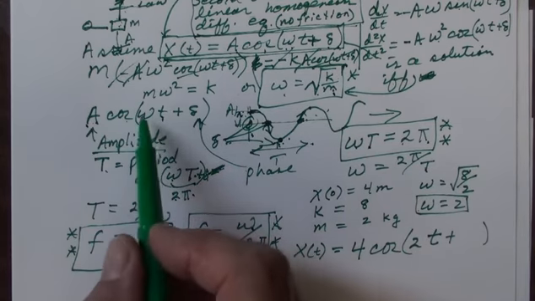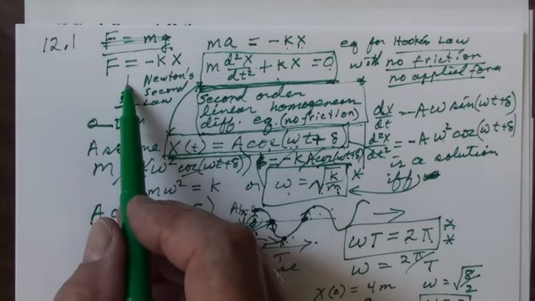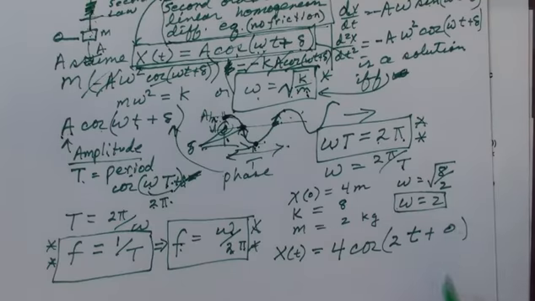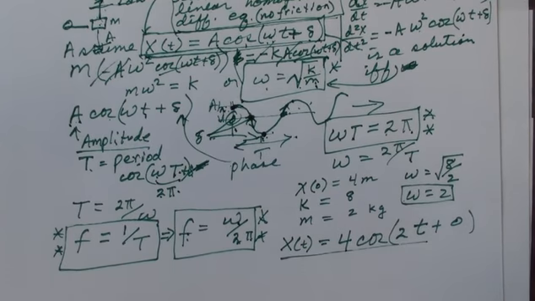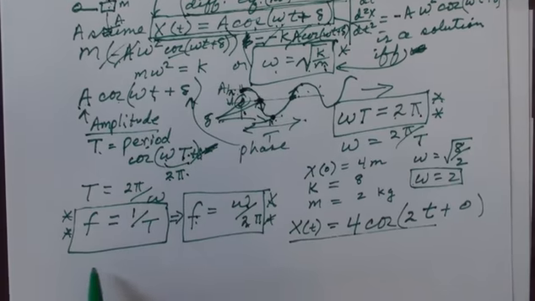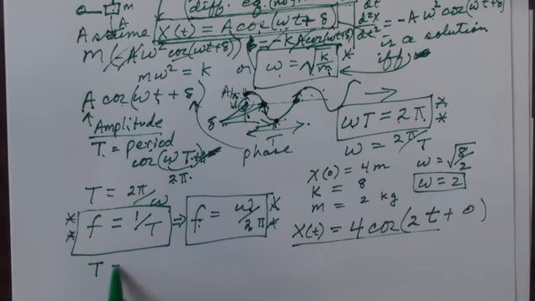Now, what is the phase? Well, you'll notice I pulled it in the positive direction and released it. So the phase is going to be exactly in phase with the cosine. So I pulled it to this point and let it go. So it'll go to the equilibrium point, to the negative point, and so forth. So this is the phase of 0 right here. So this would be plus 0, and that would be our solution. Now, having that, you can say, well, I know what omega is now. What is the frequency? What is the period? And the answer is the period, T, is going to be equal to 2 pi divided by omega.